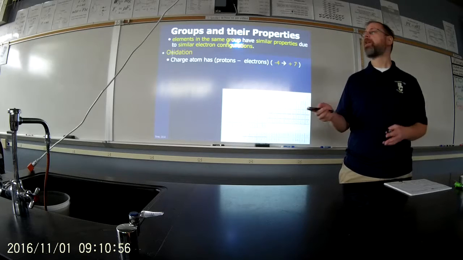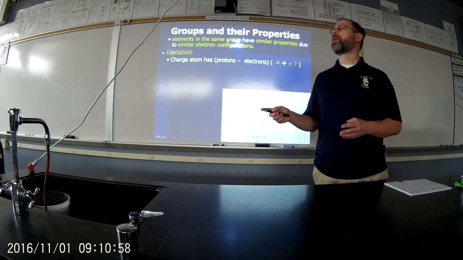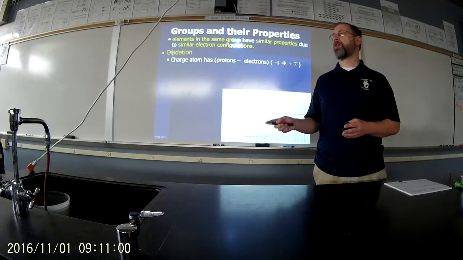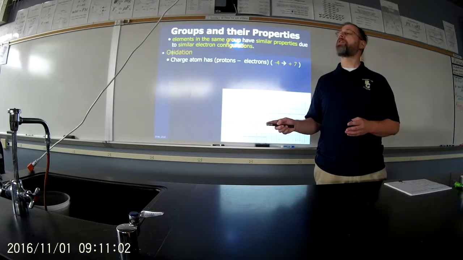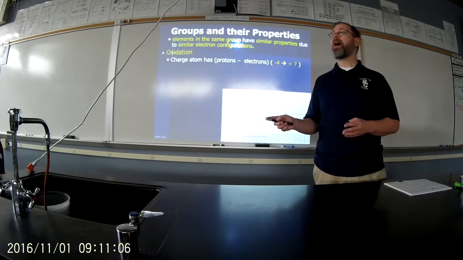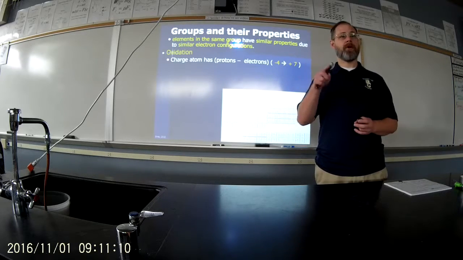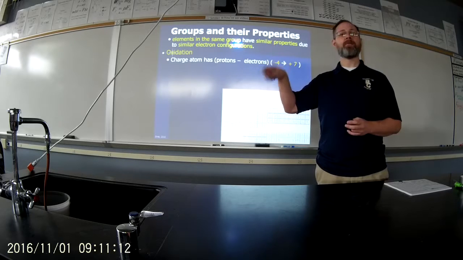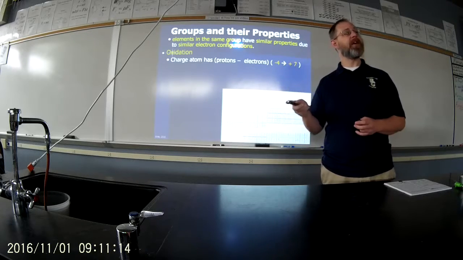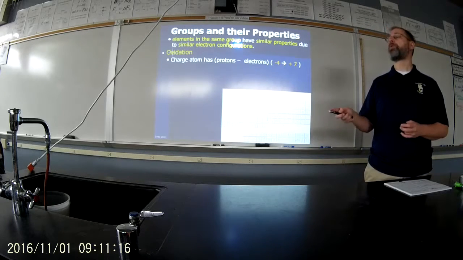I'll go over it again. The halogens, fluorine, chlorine, bromine, iodine, have 7 valence electrons. To complete their octet, they need to gain 1 more. That 1 more they gain has a -1 charge. So, 0 plus a -1 is -1. The oxidation state of all of fluorine's group is -1.